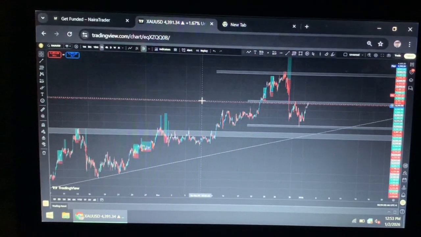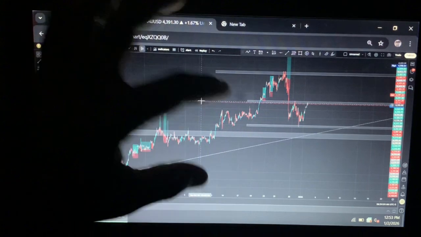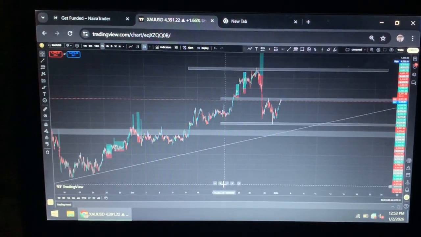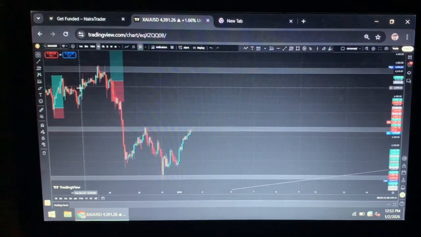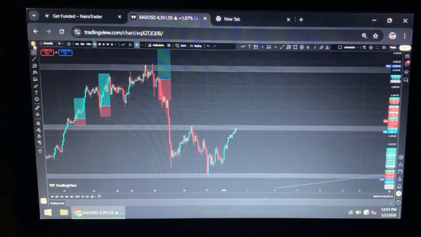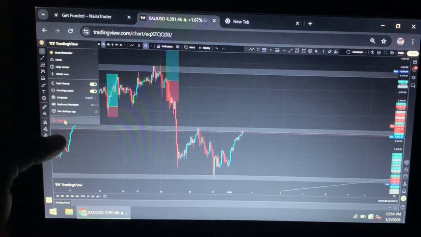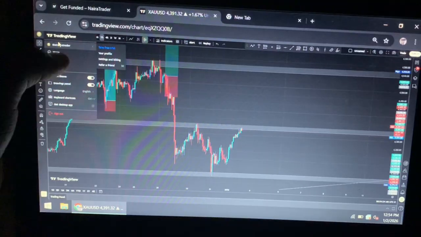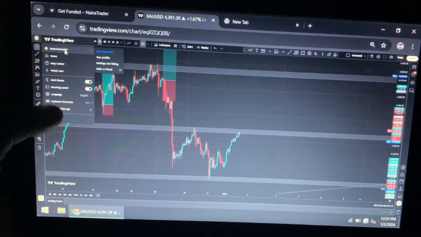So this is TradingView, and this is the site you use to analyze your chart before you go onto your MT5 and place a trade. So this is how TradingView looks. If you come up here, you are going to sign up, but for this one we already signed up, and you can see it here. We can decide to sign out and then input another trading account. But you can see here, the twins trader, this is our account with TradingView.